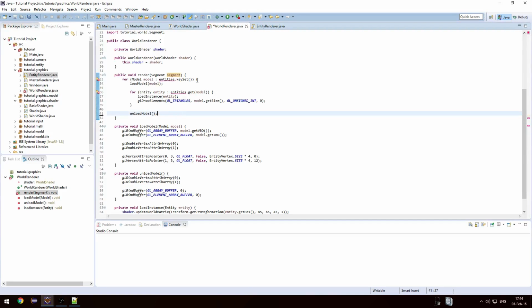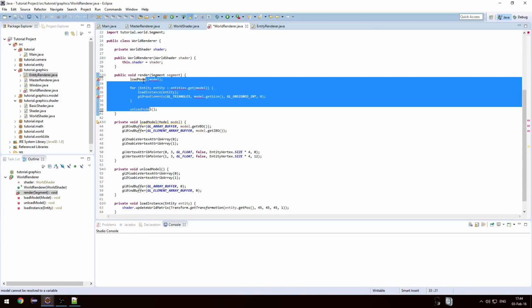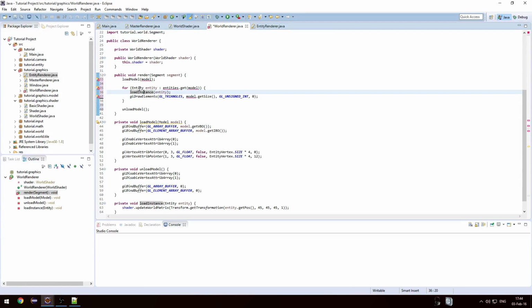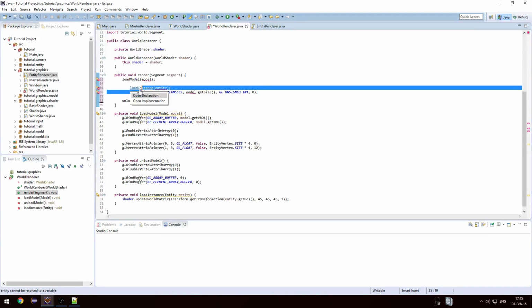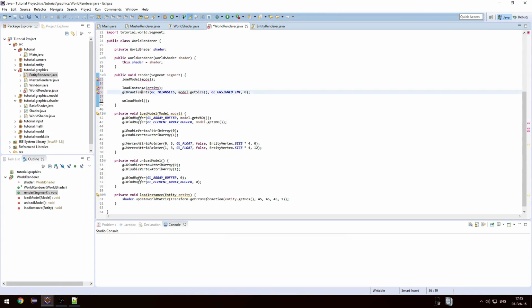So we can remove this, shift tab this to make it go inward by 1, remove this, shift tab these two lines over, load instance. Let's just put new vector 3f 0, 0, 0, no rotation, and a scale of 1 should be good. Let's take in the segment for now and do nothing with it.